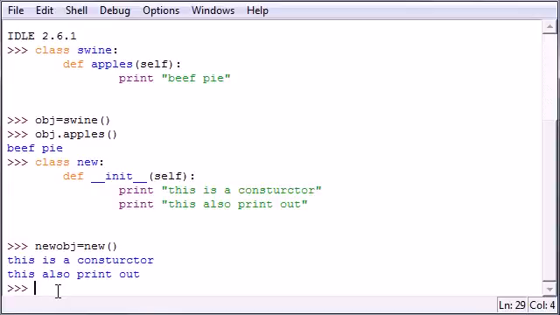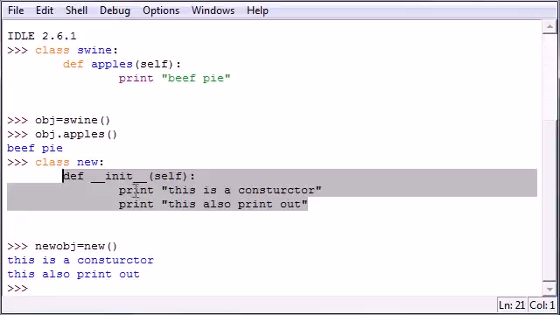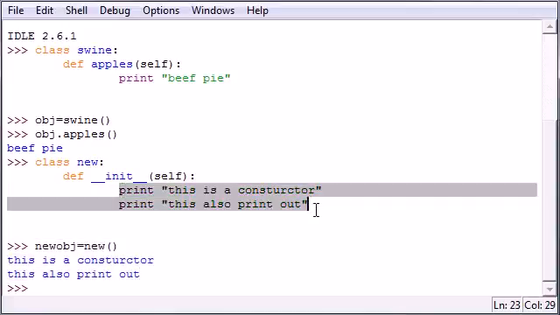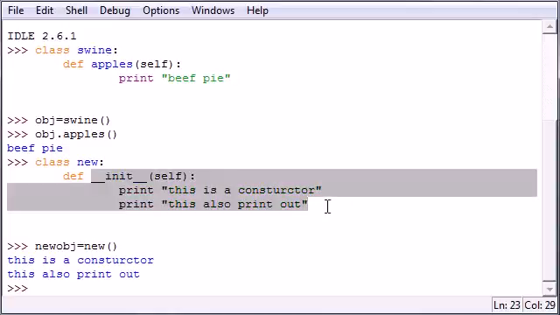Just to recap one more time, a constructor is a special method in the class which you don't have to call, and as soon as you create your object, it automatically executes every action in here. Those include setting variables equal to one another and stuff like that. So if you want to create one of these, instead of naming it whatever name you want, you have to name it underscore underscore init underscore underscore, and this tells Python, whenever we create an object from this class, do this first without me even having to tell you. And again, these are called constructors.